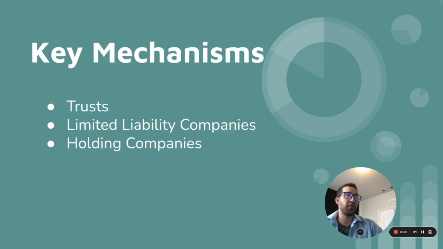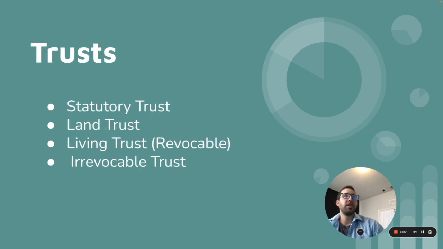Now, as I mentioned, some of those mechanisms are land trusts, revocable trusts, LLCs, and holding companies. I'll start off with some of the different examples. A statutory trust is kind of a tax haven, or an instrument to use a lot of times for tax flexibility. A land trust, at least here in Florida, some states do not recognize a so-called land trust. Doesn't mean you can't use a trust to hold title. You just have to name it something different. You just can't name it a land trust.